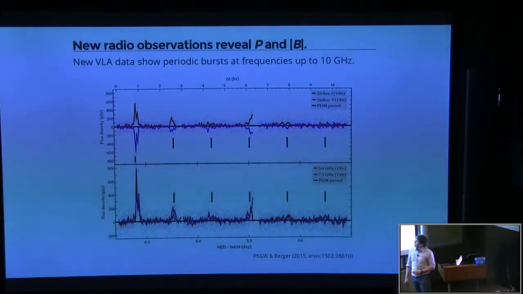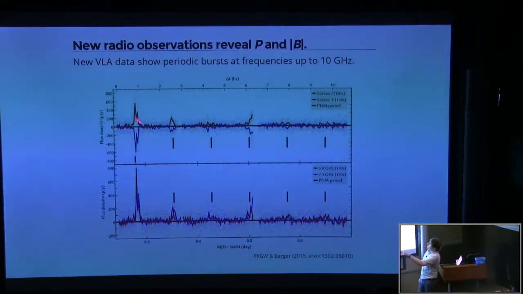This is basically the radio light curve shown in a few ways. The first-order result is we see radio bursts that seem to be spaced periodically. I want to emphasize that something like this or that doesn't look like much in this rendition, but this is around a 7 sigma event, and this is kind of a 3 sigma event. And I'll carry on with this dying pointer.